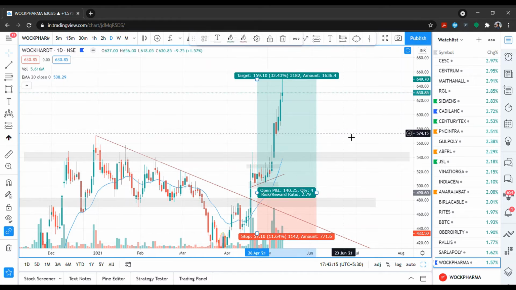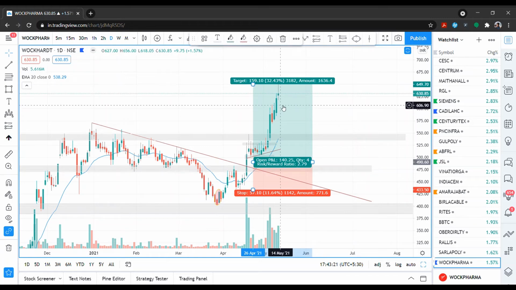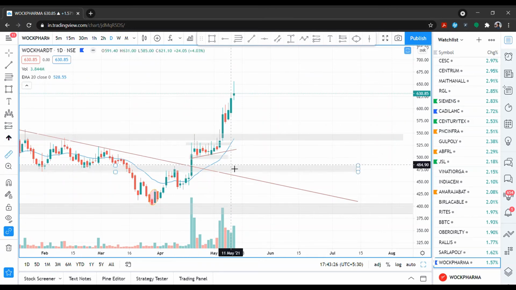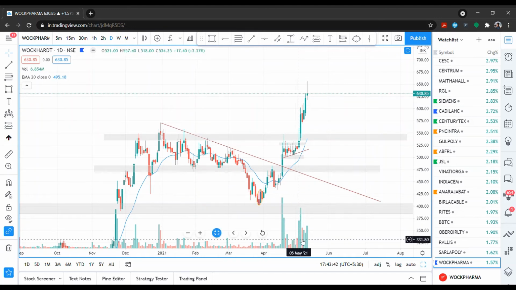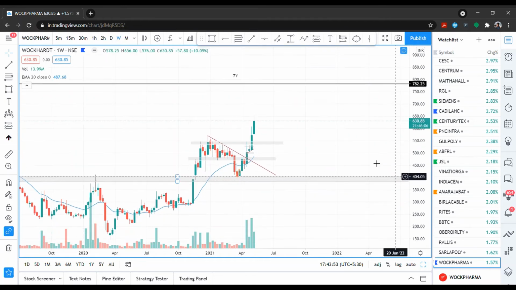So this is it. This is a trade that I have taken, and I'm still holding. If you see, after this breakout, the price kind of consolidated for how many days? 9 days. So even after that, I held on to the trade with conviction, and after the 9th day, on the 10th day, we got a good little breakout with volume. If you see the volume action down here, it's really good. So let's see if the price could come somewhere around here and go up again. So that is Wockhardt.